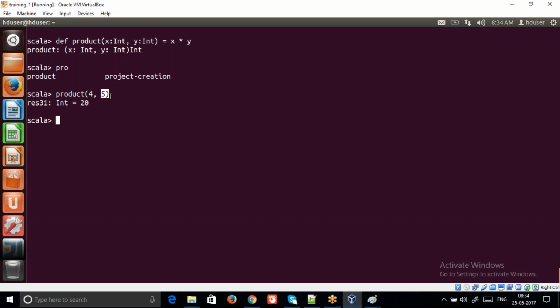In a similar fashion, we can pass a type also as a parameter. Like we are passing 4 as a parameter, which is a value, similarly I can pass integer as a parameter. That's what we call a type parameter.